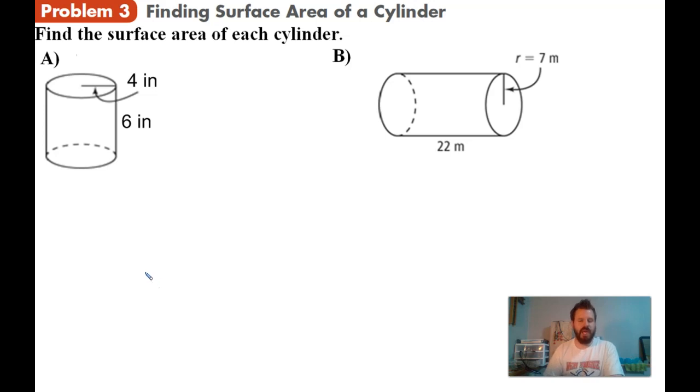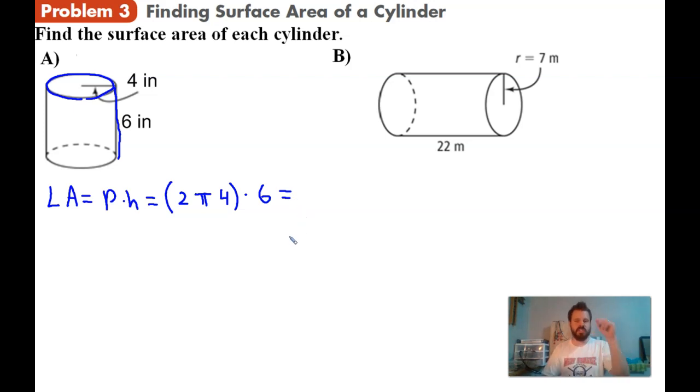All right, so let's go ahead and apply that formula to these two cylinders. We want the surface area, so I'm going to start off with the lateral area. And I like to just write out the same as p times h, like we had with the prism. What is the perimeter? Well, that's the circumference of this circular base here. And I know the circumference of a circle is 2 times pi times the radius, so times 4. And then times the height of the cylinder, just like height of a prism. That's going to be distance between my bases, times a 6.